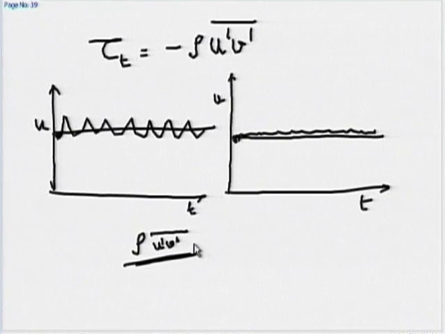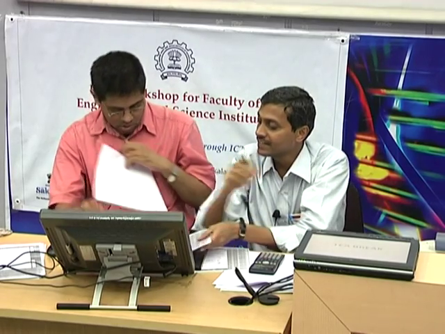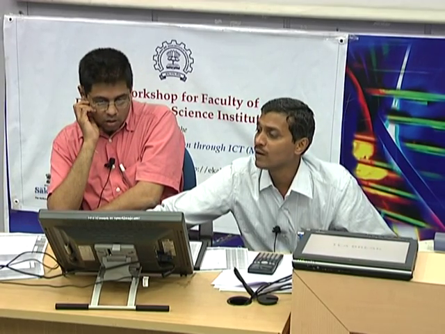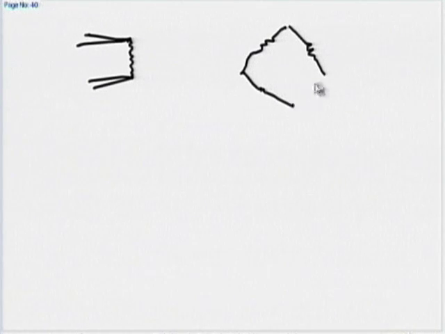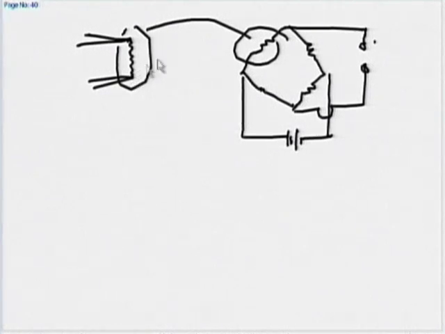Now, the question is, how do I measure this? Although I very nicely plotted it, how do I get this plot? That is done by what is called a hot wire anemometer. What is a hot wire anemometer? A hot wire anemometer is just a thin wire. It consists of a small wire which has prongs, and this wire is one arm of the Wheatstone bridge. We all know the Wheatstone bridge very well. So, this is the Wheatstone bridge and we measure the voltage output from this Wheatstone bridge. This wire is one arm of the Wheatstone bridge.